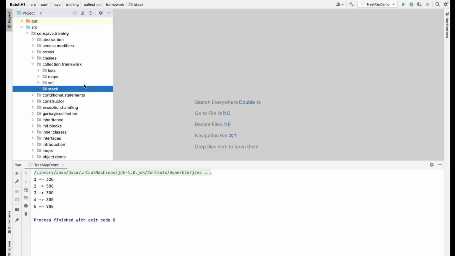By stack I mean that it will follow the LIFO pattern, and by LIFO pattern I mean that whatever goes into that data structure last will be the first one to be removed.